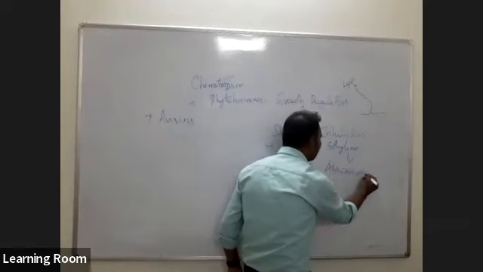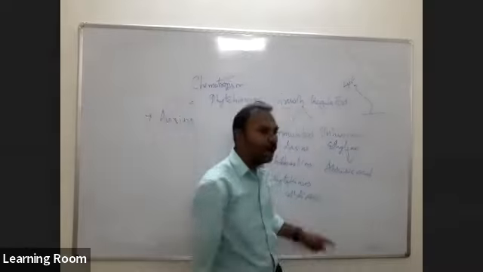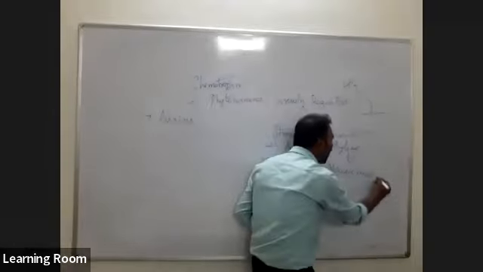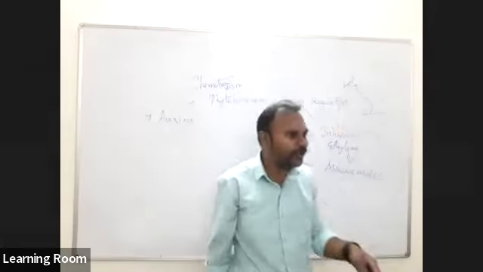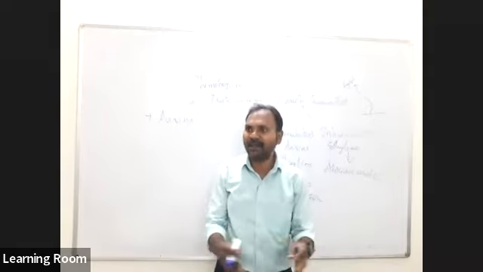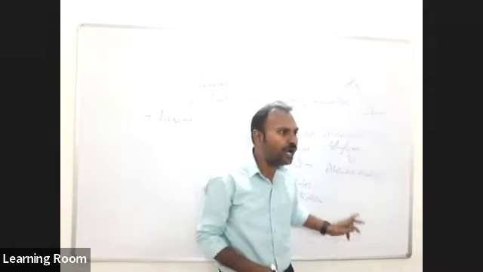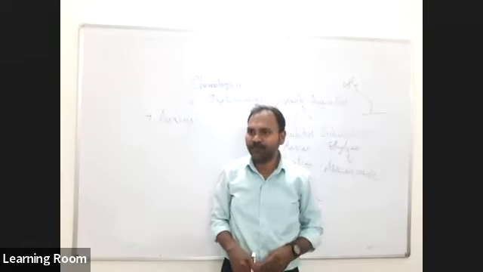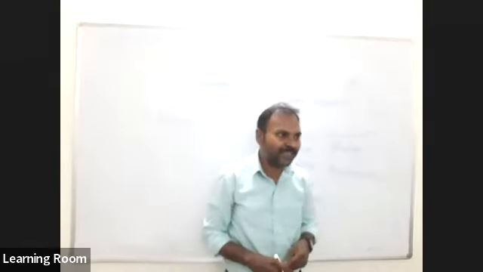Abscisic acid. Abscisic acid is actually a growth inhibitor, which controls the growth. It depends upon the situation. Abscisic acid actually suppresses the growth of the plant. Growth regulation. Can you understand?